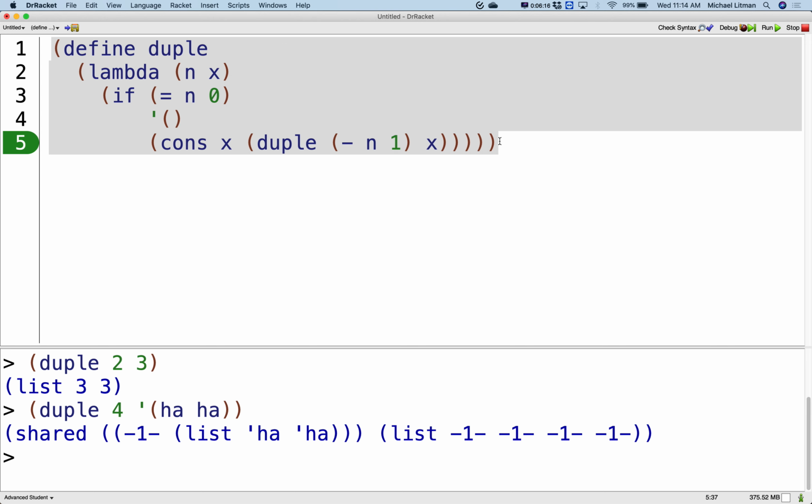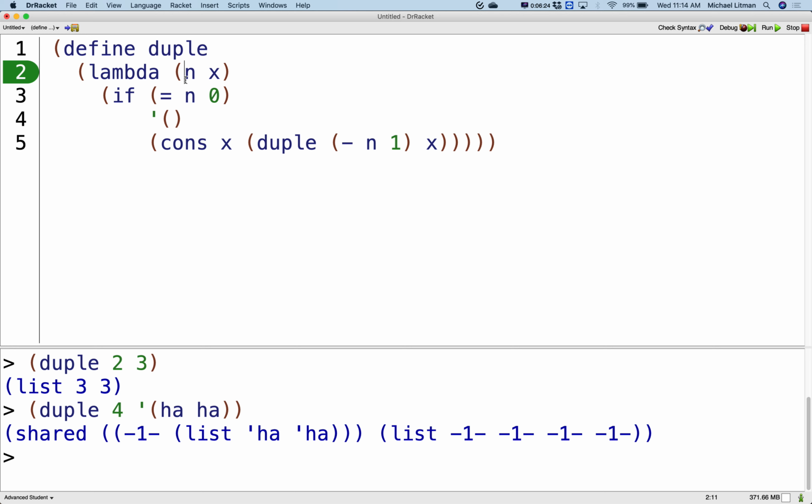Okay, so let's walk through. Remember, one of our goals today is to think about this idea of patterns. In this case, I am counting down. I am doing something some number of times. How am I controlling that? I'm asking the question: as soon as I get down to 0, that means I'm done. What does "I'm done" mean for this particular problem? The problem I'm solving is a cons. I'm constructing a list. So my final move upon my death is to spit out the empty list so that the final string of conses is finally done.